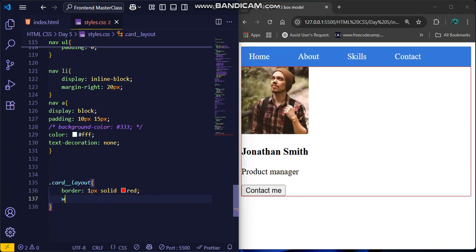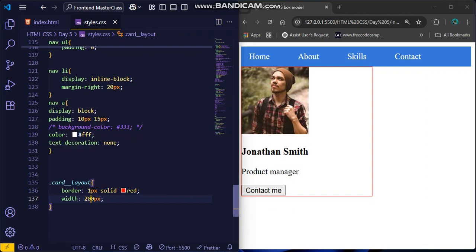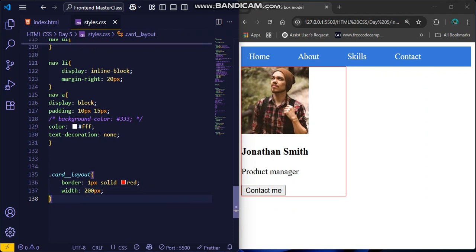So let me give it a width of 350 pixels. That's too much. Let's say 250. That's also too much because we are going to stretch the image, and that's not good. Okay, I think this one will do. We are going to stretch the image, but still it's pretty good, right?